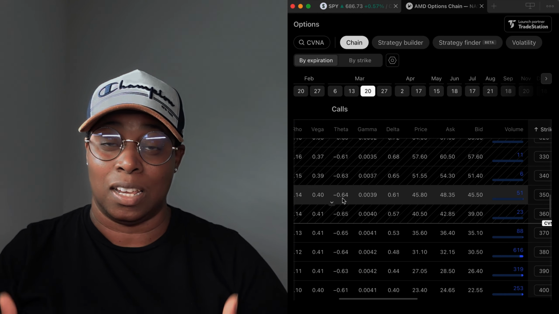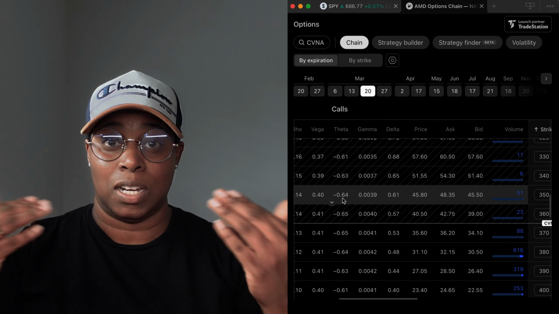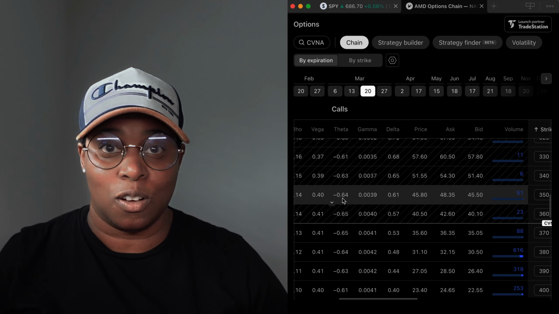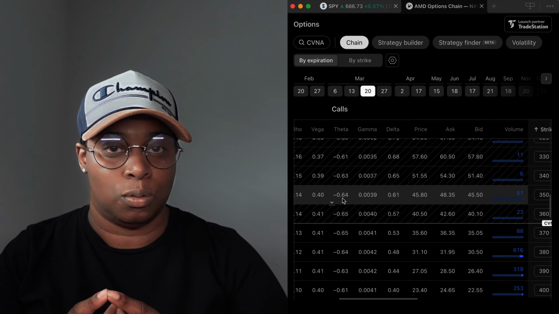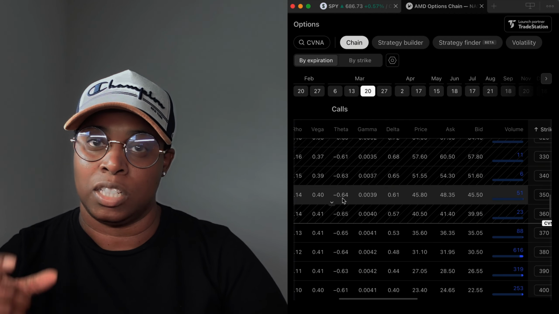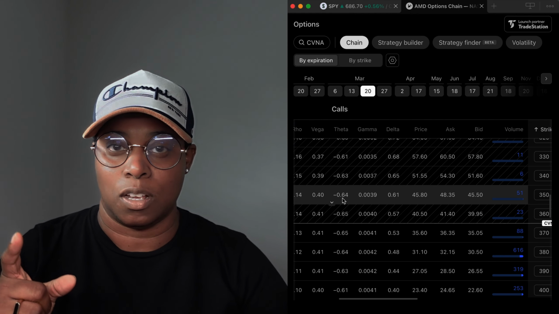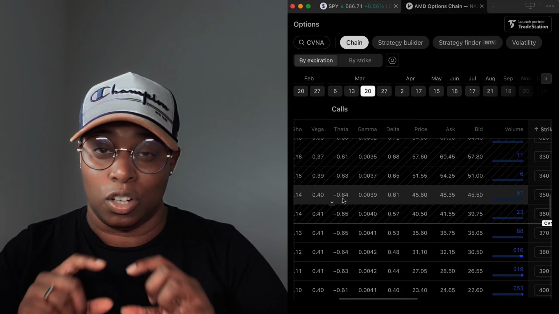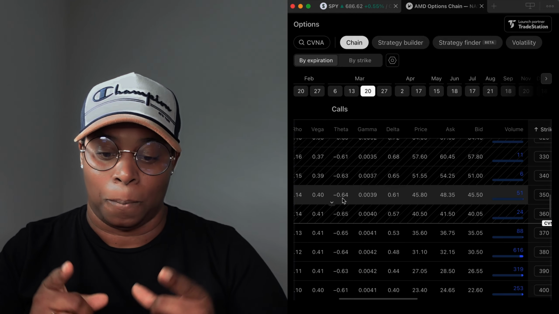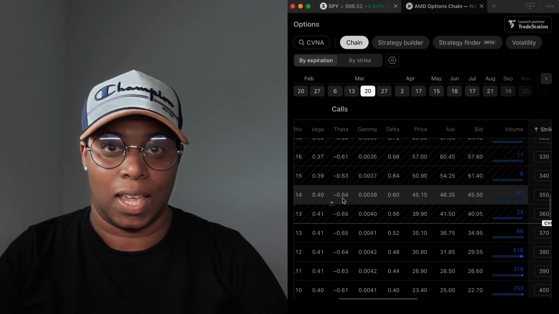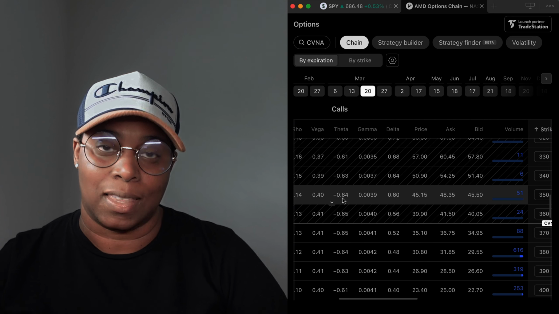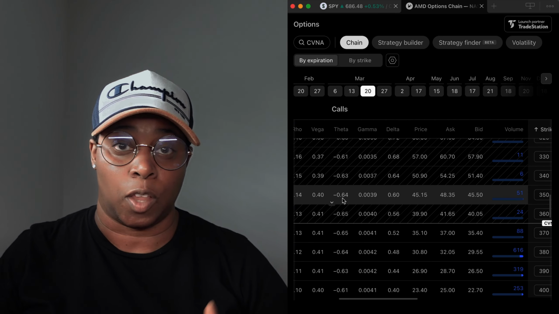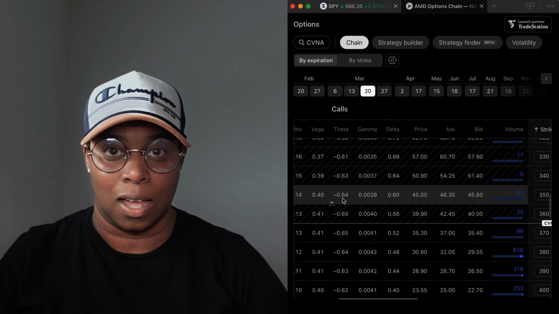And also, it can eat away at it so much that you may have been in profit, you stay too long, it goes against you, it goes back, and you're still in a negative. That is because you have allowed that theta to eat too much into your option value. So even if it goes back up, you're still potentially in a negative, or maybe you're breaking even, or you're right at zero and you don't understand. It's the theta. Before we get into the Vega, yes, you do multiply that theta by 100, okay? So the delta and the theta are two that you will multiply times 100.